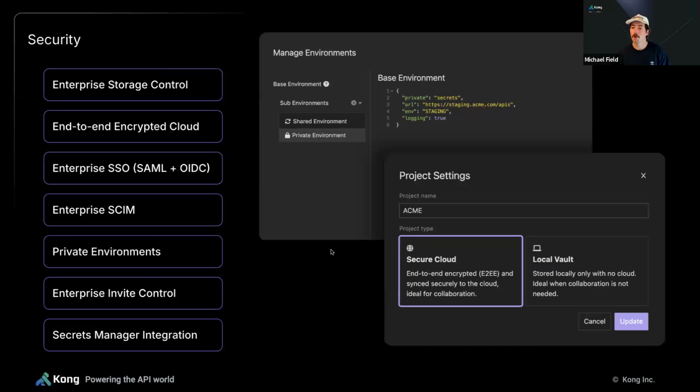And then one really important thing to call out here, because this was not available, it was about to come out during the 101 workshop, but very happy to announce with version 11, we now have a full secrets manager integration. And so this means if you store all your secrets in something like HashiCorp Vault, or you're using one of the major cloud providers, so GCP or AWS, and you utilize their secret manager today, you can now directly integrate that with Insomnia and pull those secrets in as environment variables. But again, they're still managed from some kind of third party, something like a HashiCorp Vault. So this is a huge, huge deal for a lot of enterprises and something we are very excited to include with the version 11 release of Insomnia.